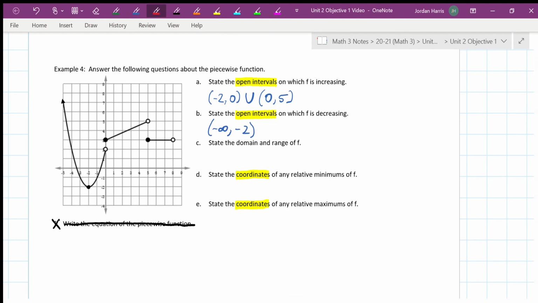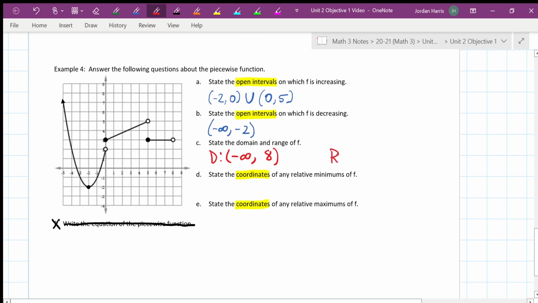State the domain and range. All right, domain is left to right. So how far left? There was an arrow pointing to the left, so -infinity to, okay, all the x values are included. It looks like I have a hole, but remember, as long as that x value is included somewhere else, which it is, an x value of 0 is included right there, I can continue. Okay, looks like I have a hole, but I have to check, is that x value of 5 included somewhere else? It is, so I can continue. And then I end on the hole at 8. So that would be not included, 8.